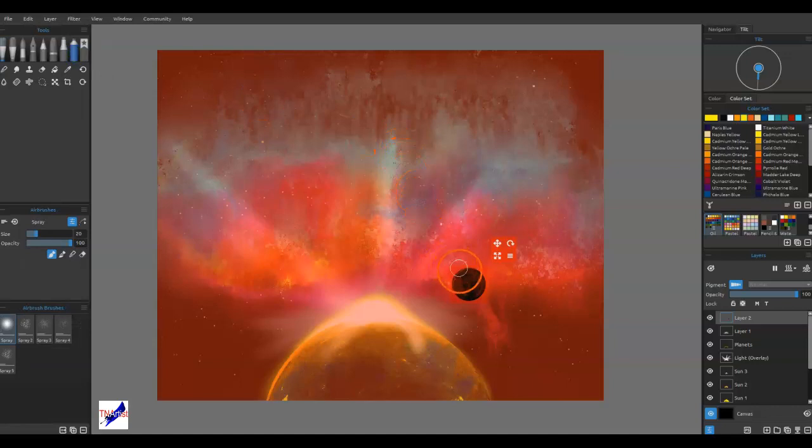Airbrush. Just kind of lightly airbrush. Giving it a little bit brighter. A little bit of blue. A little bit of white.